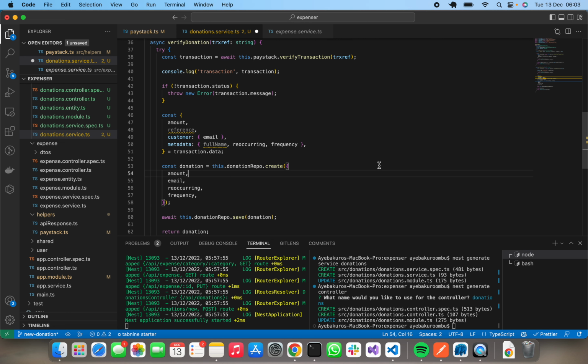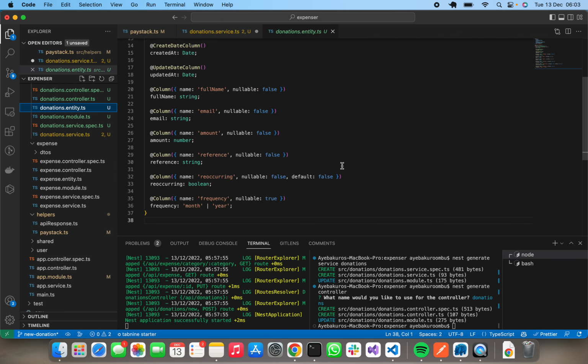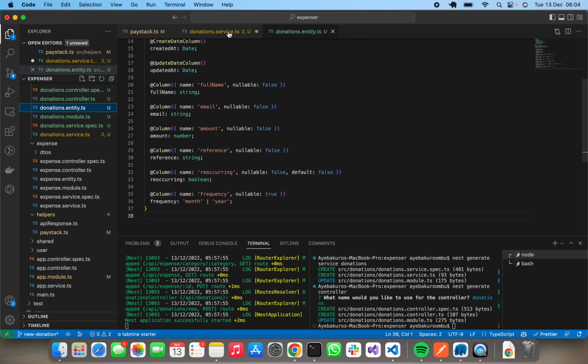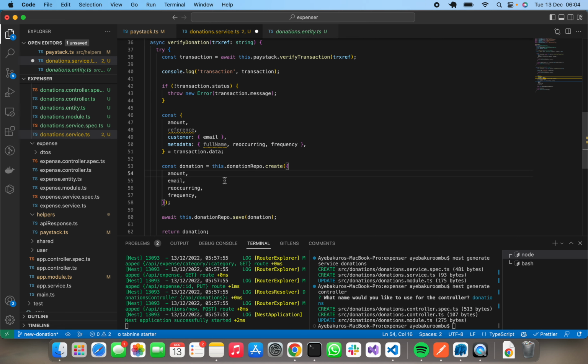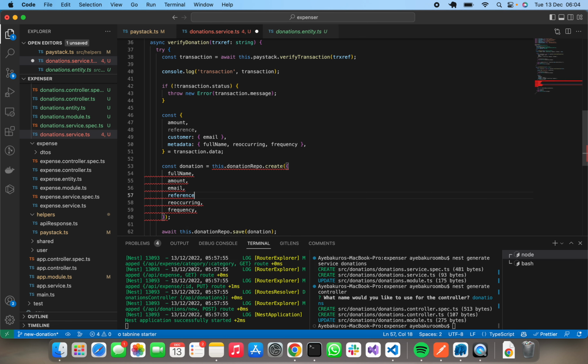Okay. So our donation entity has full name, email, amount, reference, recurring, and frequency. So it's passing full name, email, amount, reference, and frequency.